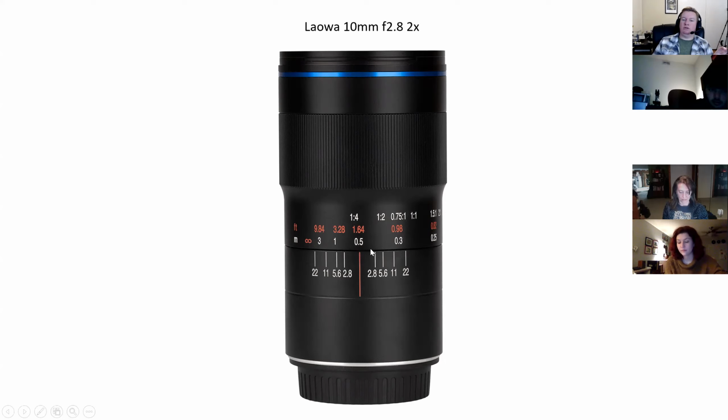This is an f2.8 lens, but it captures from infinity to 2x. So what's really nice is in this one lens, you can photograph a person standing 10 feet away from you, but you can also photograph a small butterfly, and then you could even go further and photograph a thrip that's on the butterfly. And what's nice is you can do this all with one lens. This lens doesn't have autofocus, but in every other aspect, it's fantastic. The image quality is amazing, and it's like $450 or $500 compared to $900 or $1,000 for most of the name brand first party lenses. So I highly recommend this one currently. This is probably the best one on the market.